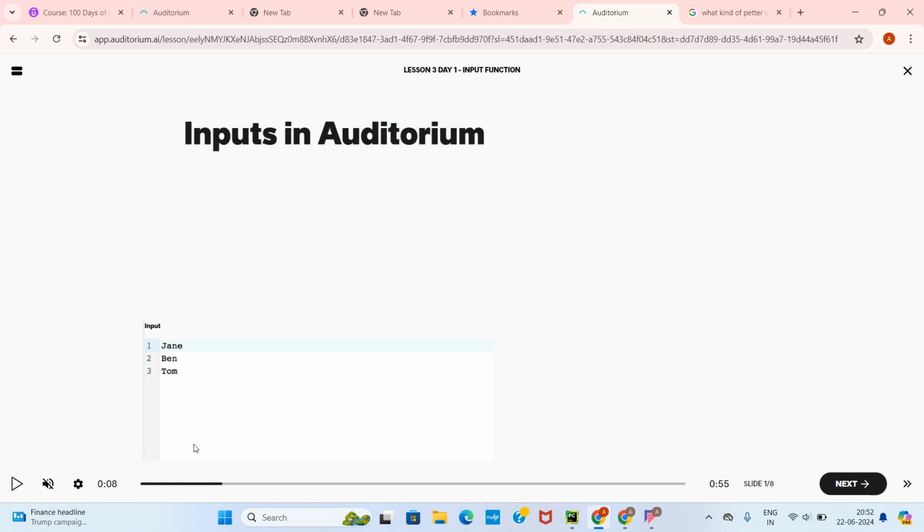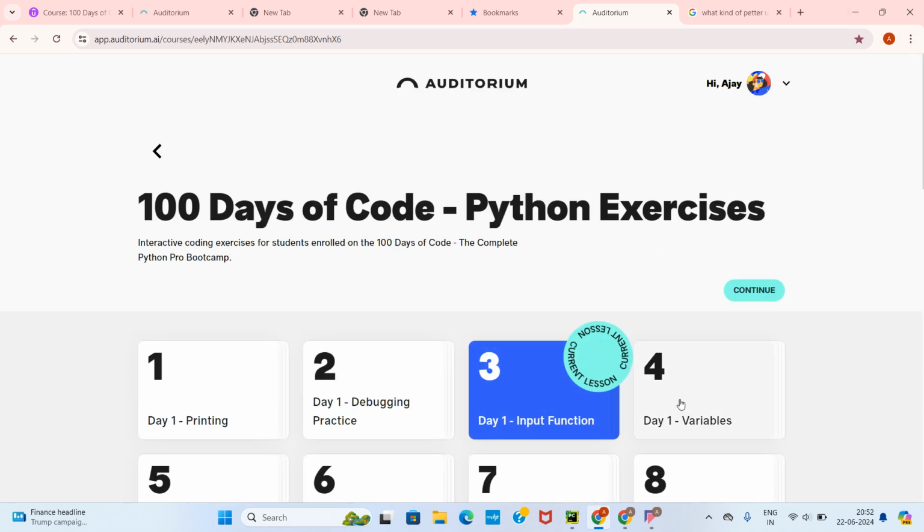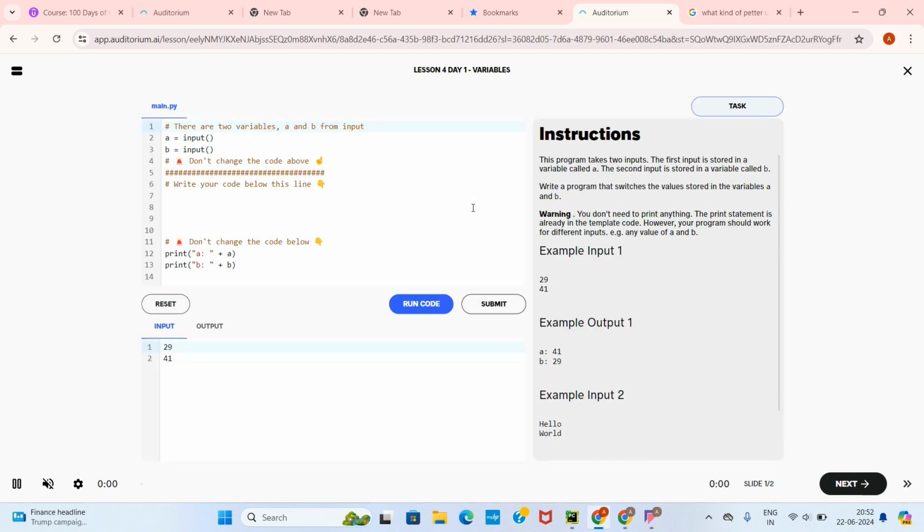Oh, it's like an error over here. Okay, let's go back. It's a variable exercise as well. Let's do this.